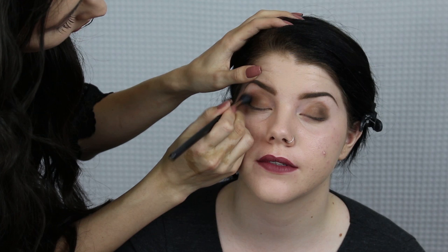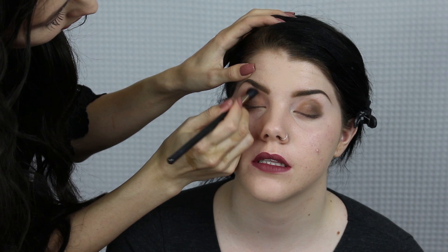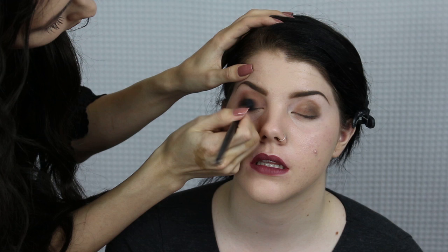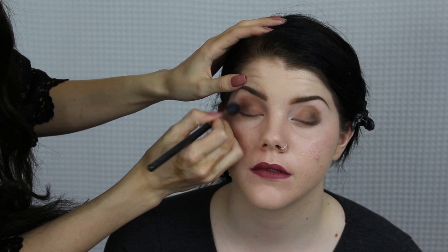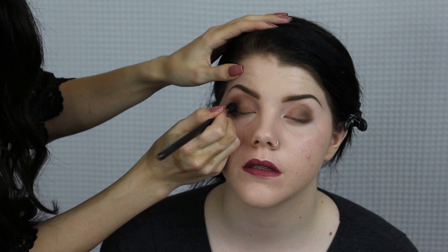I'm going to dip back and forth between the lightest to the darkest and start to make a transitioning blend using my MAC 224 brush. Make sure that's really smoked out. Working into the next color, I'm going to blend that out just on the outer corner. And going into that darkest color and gently packing that on.